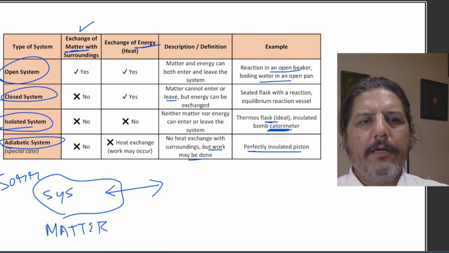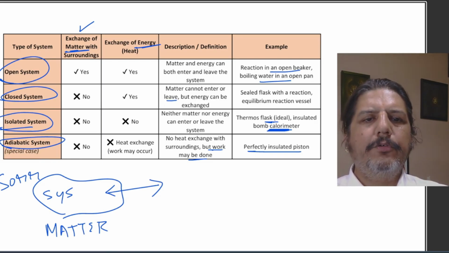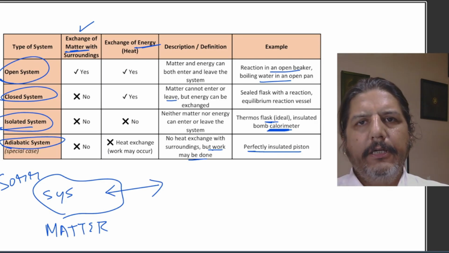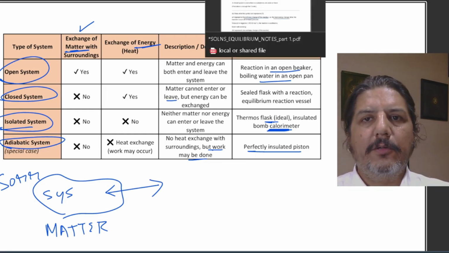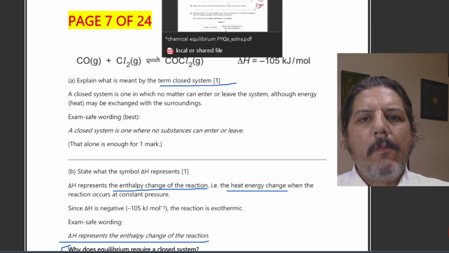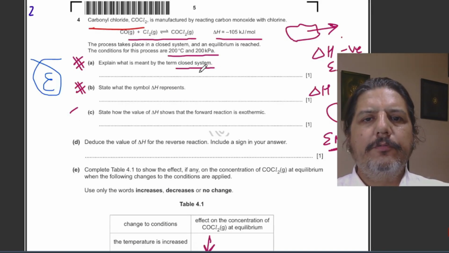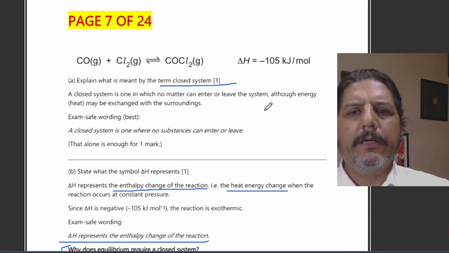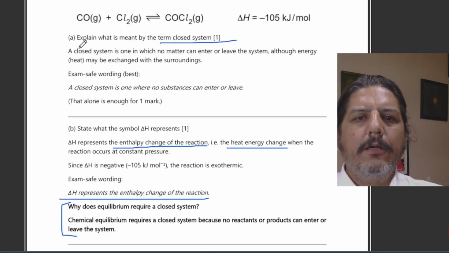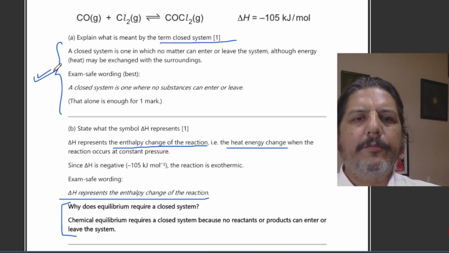But for us, the important thing is that whenever we are discussing equilibrium reactions or reversible reactions, the important condition is that they can only take part in a closed system. System and surroundings can't exchange matter. So the first question which was asked is what is meant by a closed system. I have discussed closed systems in detail, but these are the notes which I have prepared.